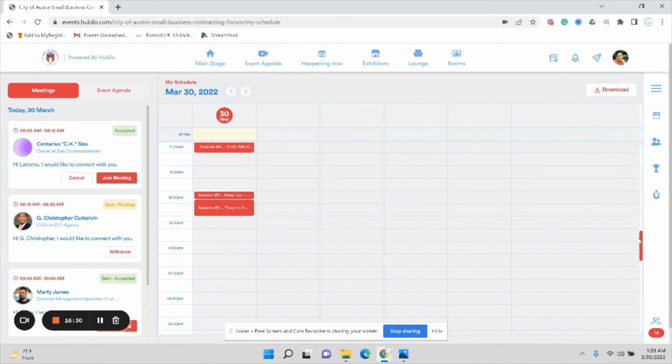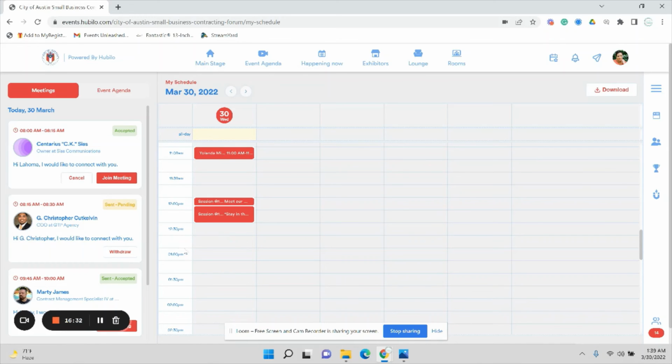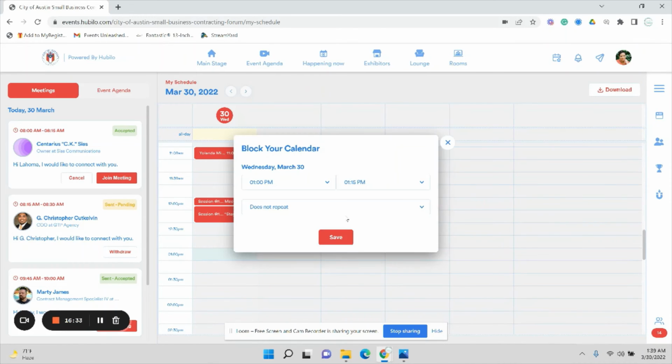And let's just say I'm busy from 1 to 4, visiting those fantastic trade show exhibitors, and I don't want to take any meetings between that time. I simply go to my calendar. I can update the time that I want to be busy from, and I can block off appointments so that nobody can interact with me during that time frame.